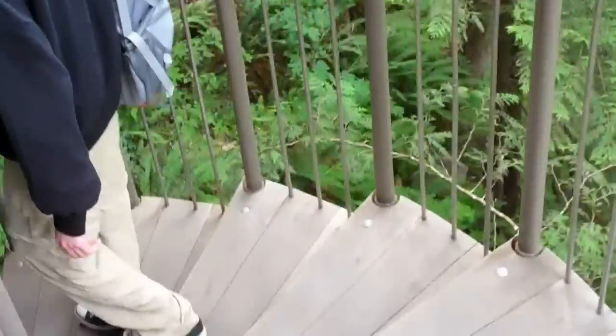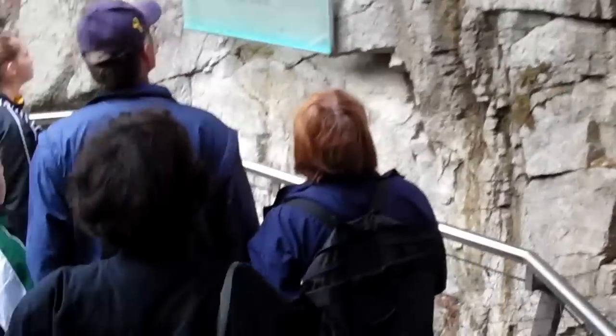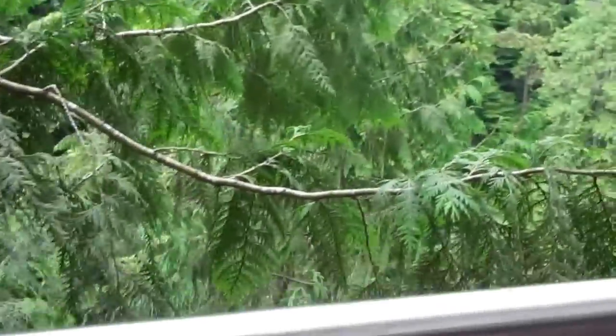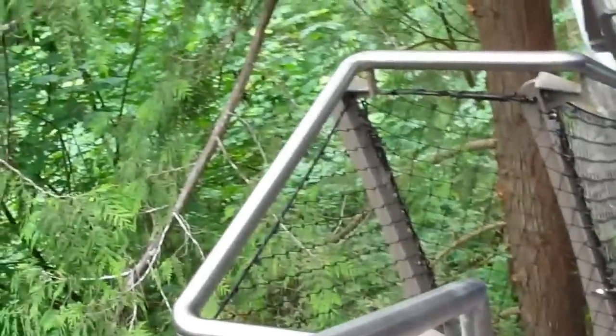Now I'm on the skywalk. There are looping stairs that they just built and finished — it just opened last month. Along the way you can read about things like Living Fossil. It's a little steeper and smaller — smaller little steps — but you're quite high up. It's very self-contained and narrow.